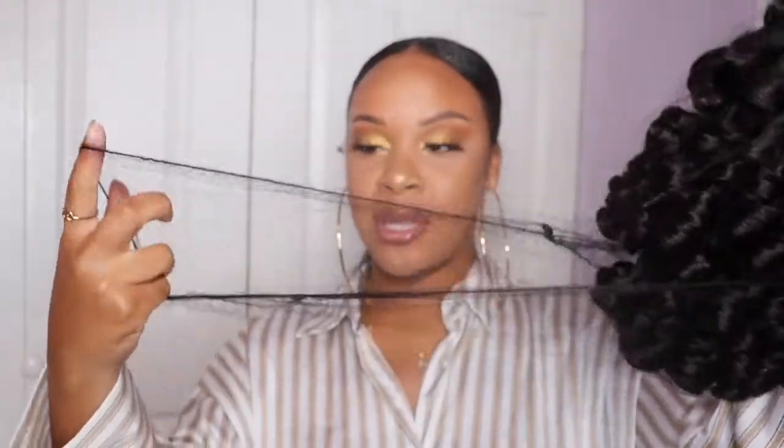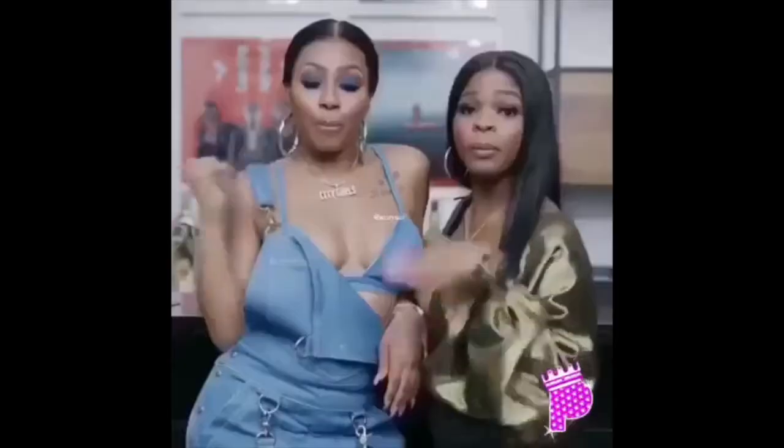So you get the wig with the little fishnet thingy on it, and look at this wig. Like, it is so cute. Look at these curls bouncing and flowing and being free and lively. So cute. The hair is so soft. I wish you guys could feel how soft this hair is. Super soft. Look at these curls. This is perfect for the natural girl because this looks like a perm rod or a flexi set. So this is super cute, and nobody can tell you that's not your real hair, girl. Period.